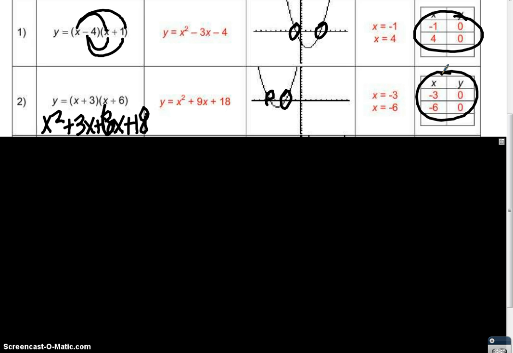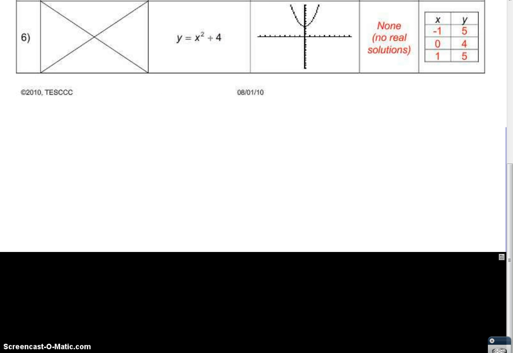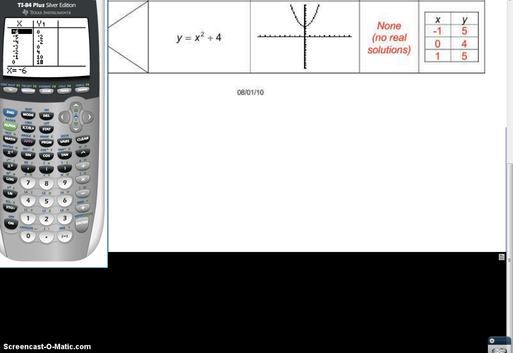Now let's talk about 6. Problem 6 says I have y equals x squared plus 4. So if I plug this into my calculator, I go to y equals, I have x squared plus 4. And I go to my table. Again, I'm looking for where y is 0. Now look what happens. I go from 8 to 5 to 4, and I go back up to 5. So here, if I go to my graph, guys, do I see anywhere where that graph crosses the x-axis? No. So if there is nowhere for that graph to cross the x-axis, then I know I have no solution. Okay? So there is no x-intercept on problem number 6. All right, so y'all flip the page.